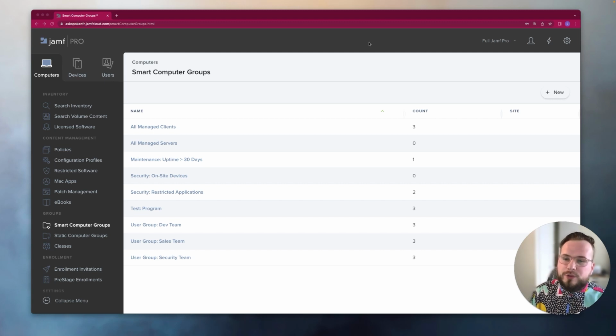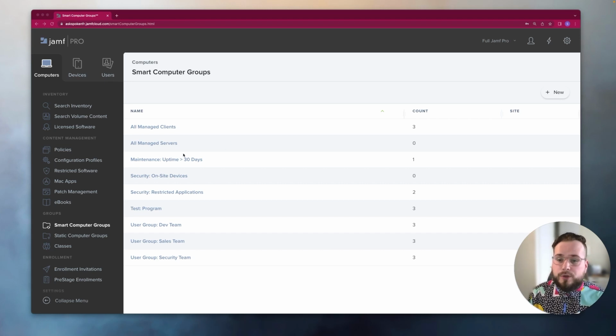Today I'm going to share with you 3 smart groups that I think you can use to kickstart the use of smart groups within your company, and also build a great framework to get the ball rolling on how to be proactive with things like security and maintenance. Before we get started, it's worth a quick reminder that smart groups at their core are simply a way to dynamically organize your computers. They should be paired with a policy to see their true strength, which we'll show today.